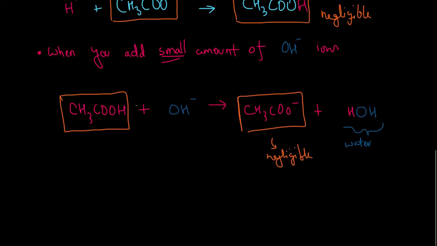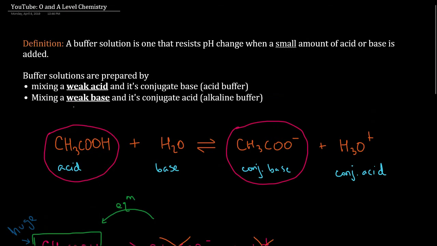So at this point, you can think about how a buffer at alkaline pH would work. So when you have a buffer that is alkaline or basic, you need a weak base and its conjugate acid. So a weak base could be ammonia. So we need ammonia and we need its conjugate acid, which is NH4 plus. So we're going to just bring in a salt here. So let's call it NH4Cl, right?